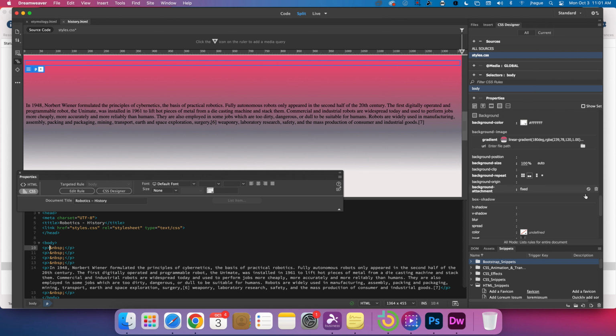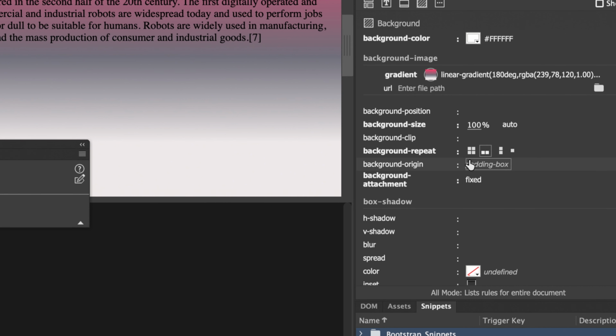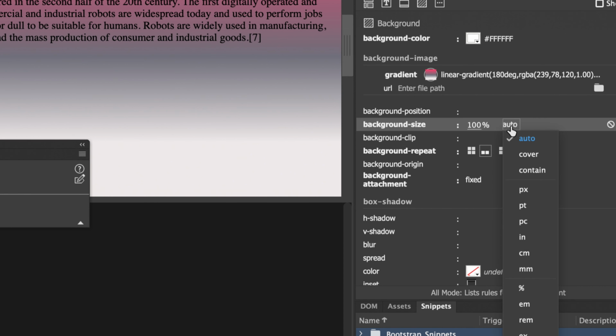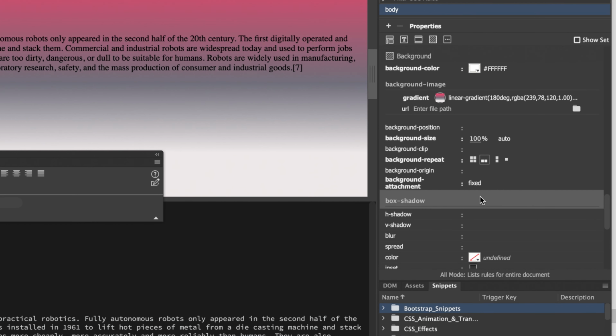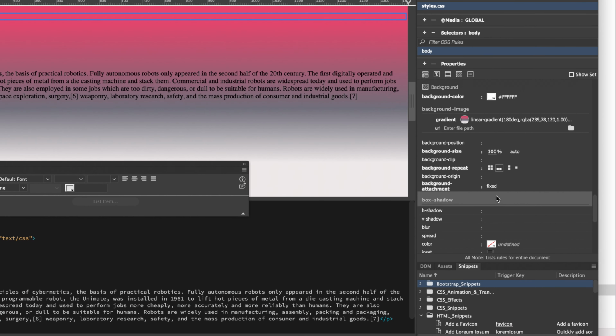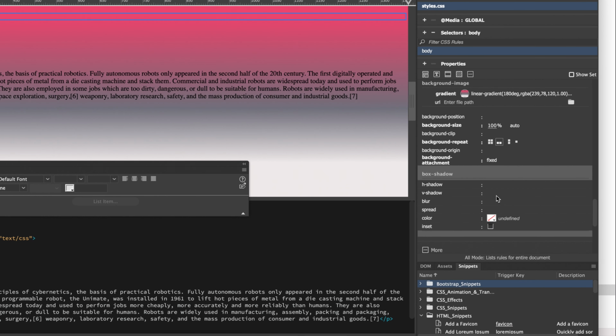Like I said, you guys have to experiment. The background size should be about 100%, and it should be cover or contain, but it's auto, so that's okay. The background attachment I recommend is fixed. Next, I'd like you to add an image in the background.